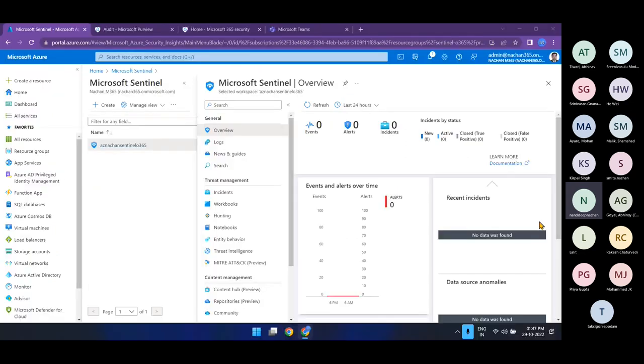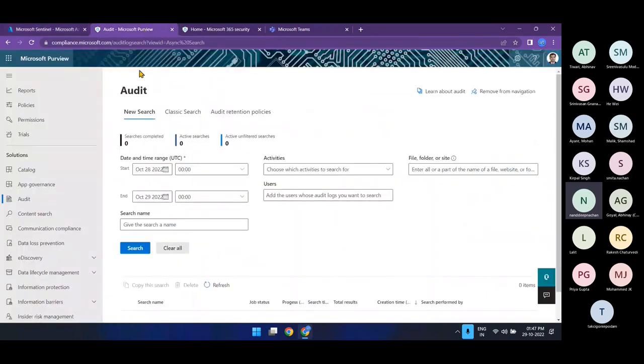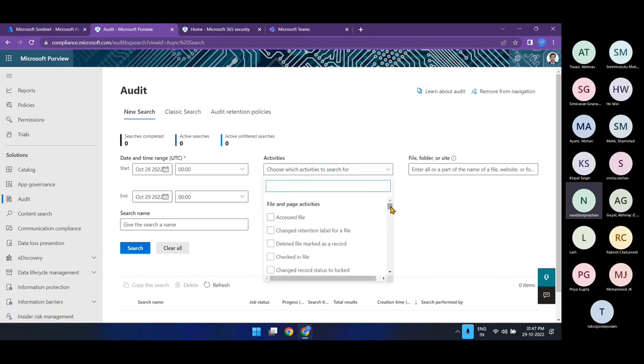So let's say, for example, if you just want to quickly see those audit logs, you can come to the compliance admin center. You can just go to compliance.microsoft.com, and then once you go across solutions and navigate to the audit, here you will be able to see all of the logs which are happening for your Microsoft 365. You will be able to select a date range in which you want to monitor a certain activity, and then we have various activities that we will be able to track. So let's say, just for an example, you want to track what is happening inside of your Teams. You will be able to see who has created a team, deleted a team, added channels, all those kinds of things.